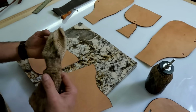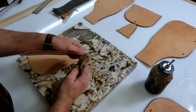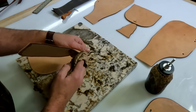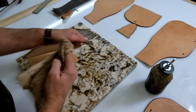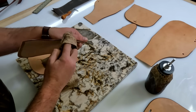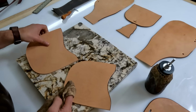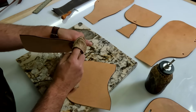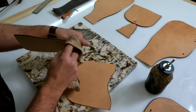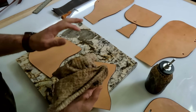You can always take an old rag that maybe has a little bit of oil in it from drying your hands off at the oiling station, a shop rag or something, and just rub that edge with it. It can be dirty like this one, but it needs to be leather dirty, not mechanic shop dirty, right? And then you can just buff those edges a little bit. You'll notice them shine a little bit more, which is nice. That's what we're after. But mainly you're getting any residue off from the dye.